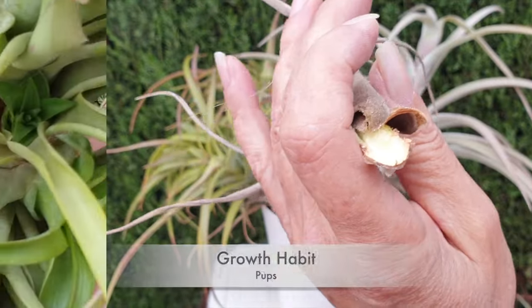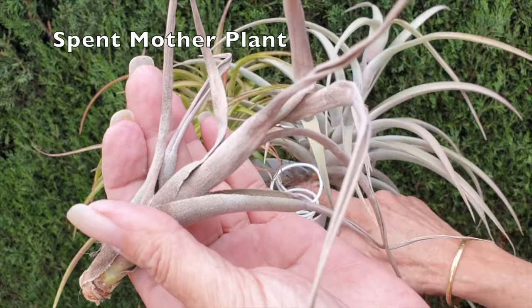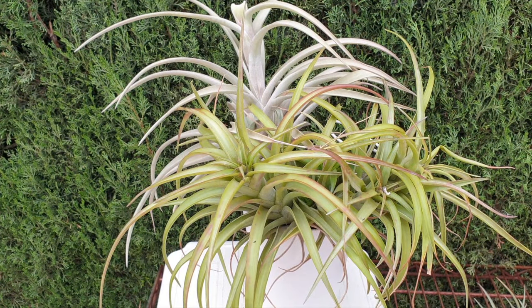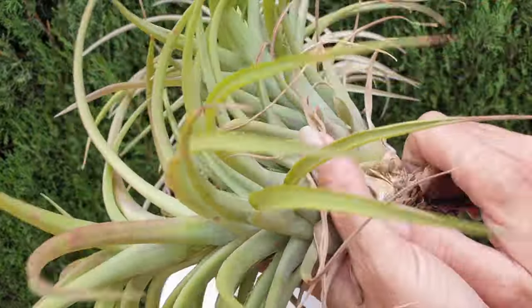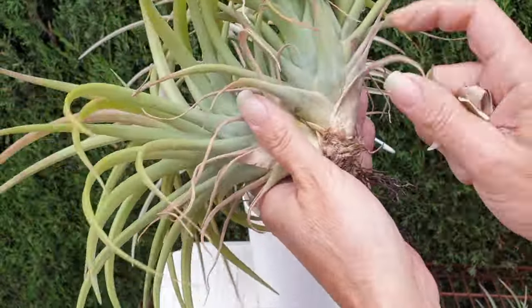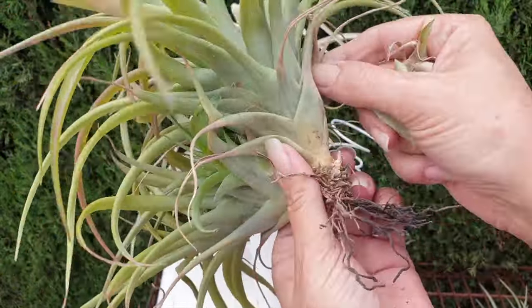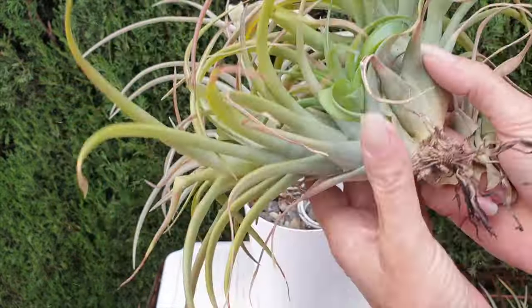Pups are baby plants that the mother plant normally starts to develop after she has finished blooming. I say normally because my Tillandsia tectorum snow has a pup growing but has never bloomed for me. If you see the mother plant bloom, expect pups to form. Allow the mother plant to completely die back — that is normal — before cutting it off, as the pup depends on the energy provided by the mother plant to grow into a blooming size Tillandsia. It can take months and even years for a mother plant to fully die back. It also takes years for store-bought Tillandsias to bloom, as what you buy are usually pups removed for propagation that are too young to bloom.